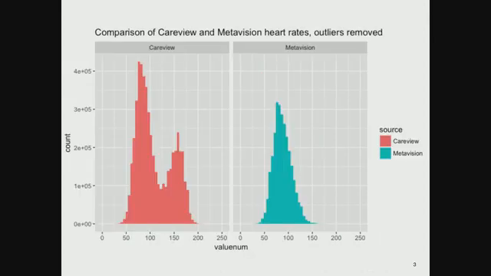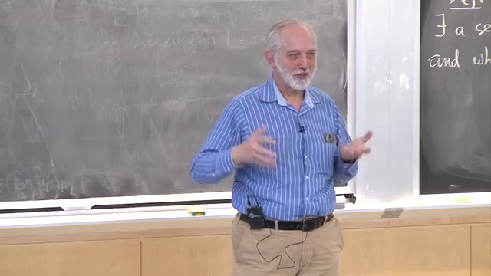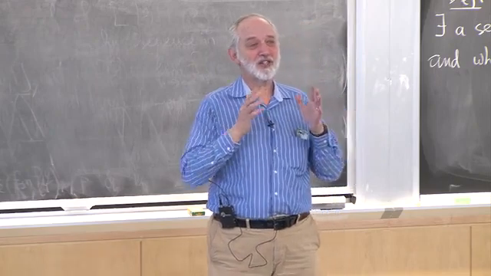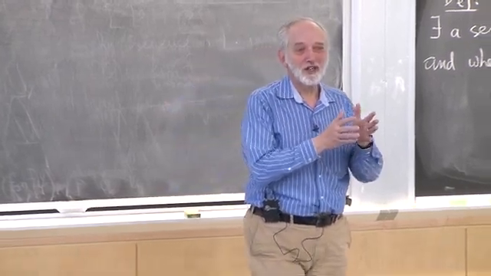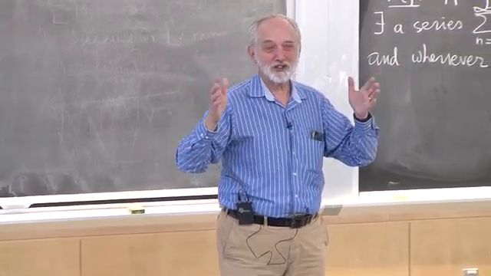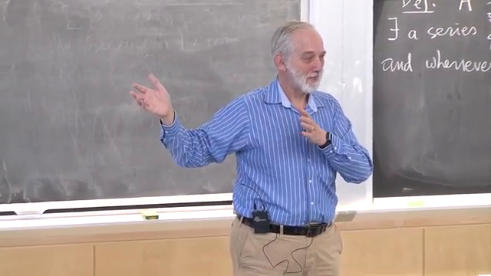so then I looked a little closer and I said, what do the heart rates look like from these two systems? If you look in CareView, you see the picture that I just showed you, and if you look in Medivision, you see this other picture which looks more like what you would normally expect. And so I'm sitting there scratching my head going, okay, there must be some difference between these. It's not that simultaneous with the switchover of the hospital from one information system to another, the physiology of people changed, and all of a sudden some subset of people started having faster heart rates, right?